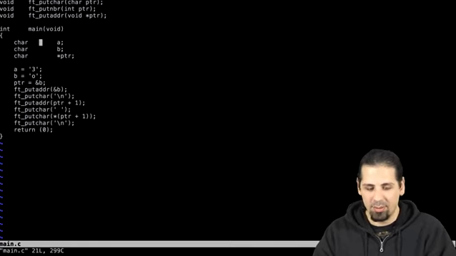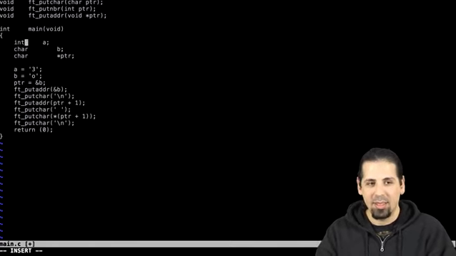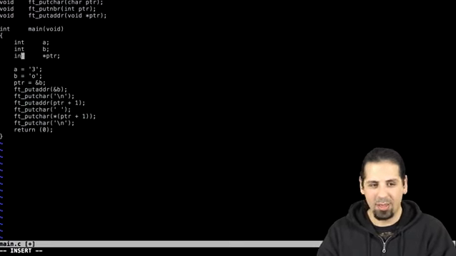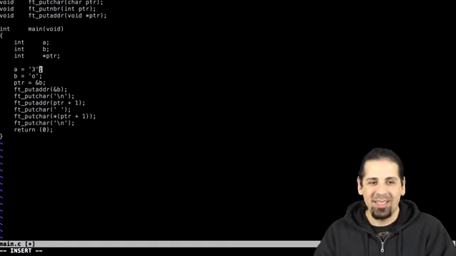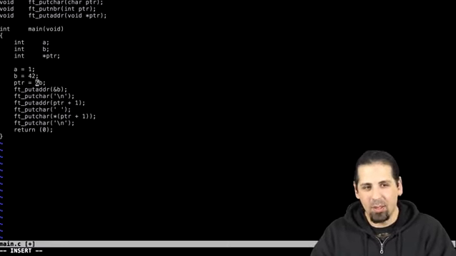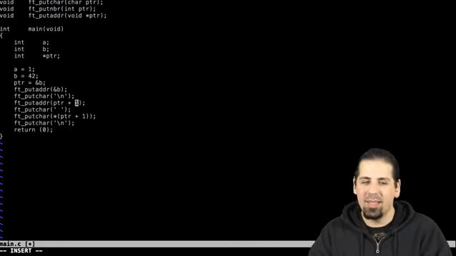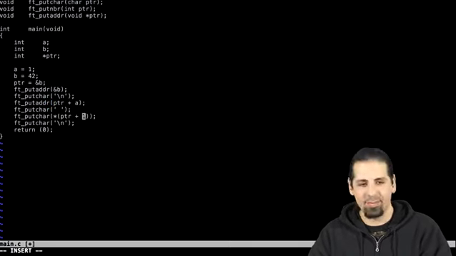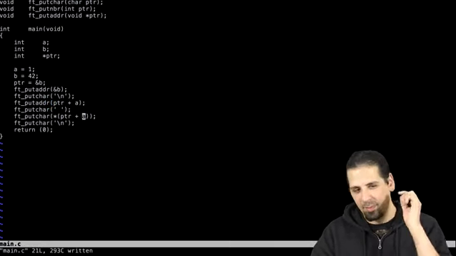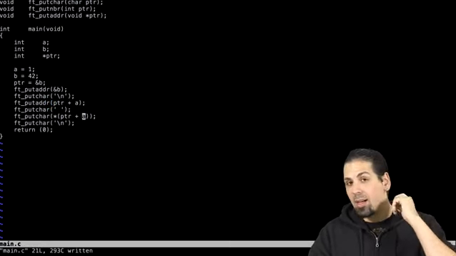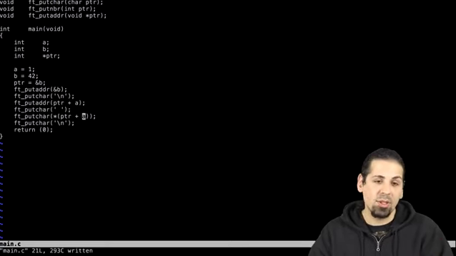Last detail, just for laughs. Let's use integers again. I'm going to change the value of a to 1, the value of b to 42. We'll keep that display as the address of b. And change ptr plus 1 into ptr plus a. You can call a pointer with an integer. It's the same as 1 being a static variable.